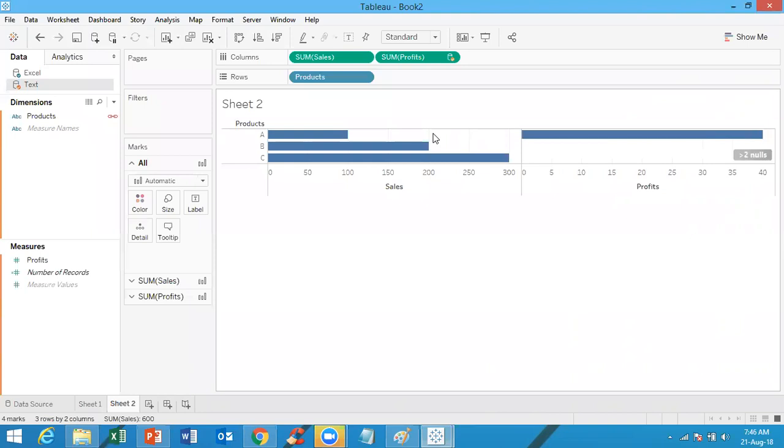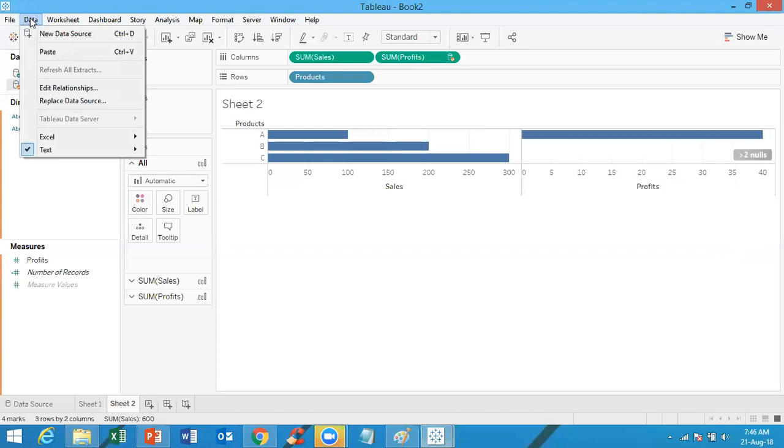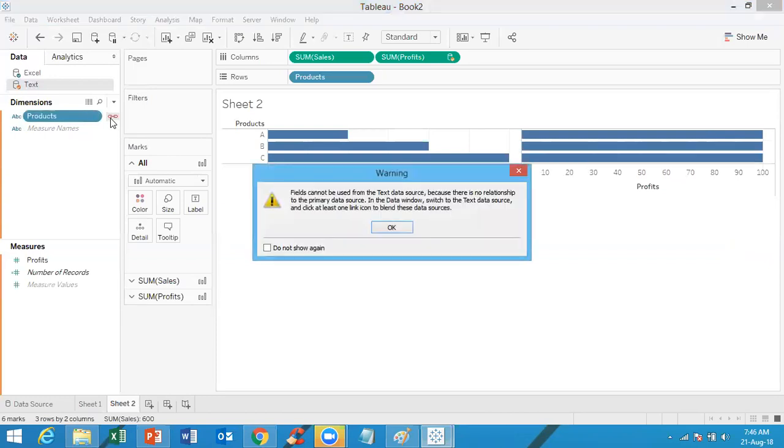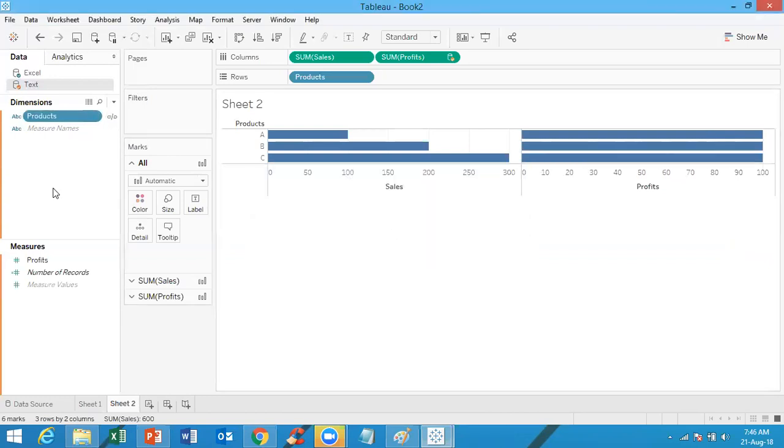Okay, so now we'll do it in a manual way. We can go to data here and perform blending as well. If there is no relationship established like this, there is no relationship established here, by having a broken link here.